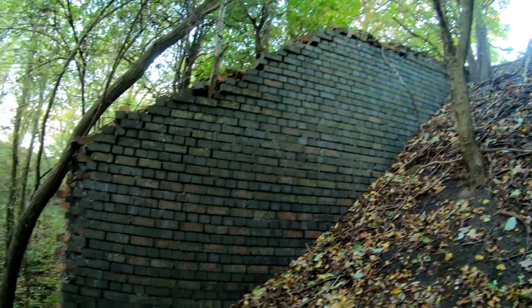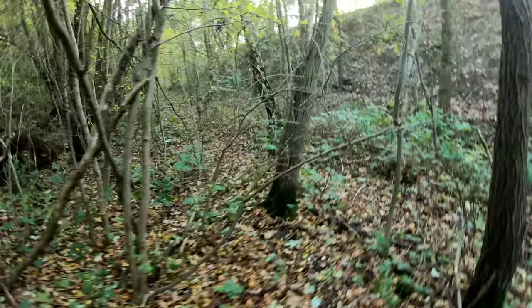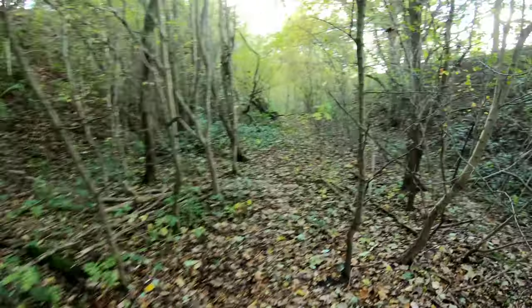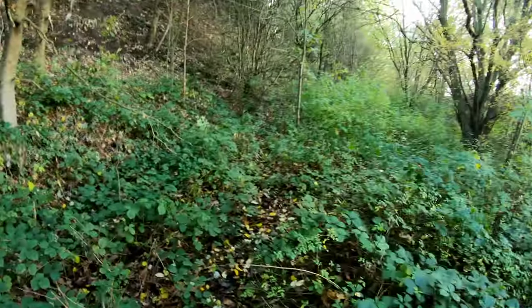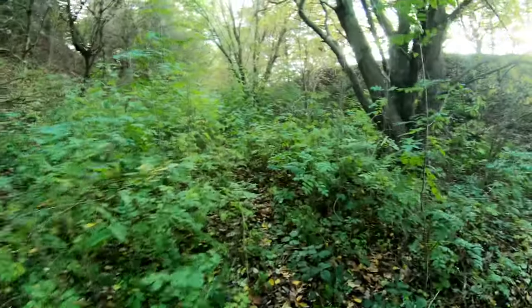I know there was an old brickworks just up the hill — it's part of the old colliery. I'm going to press on as far as I can through the old cutting to see if there's anything else. I'm heading in the direction of the M1 motorway at the moment. We've got part of a sleeper there, though it's very mossed over and difficult to spot. It is a bit overgrown but there's the definition of a path — I can't believe someone would come down here, as far as I know it doesn't go anywhere.